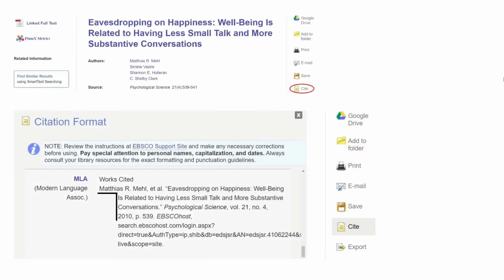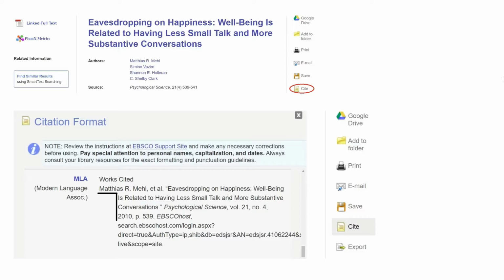This is what it looks like when you have clicked on a source from Galileo from GSU's library homepage. When you click on this source, notice this little red circle over here in the center right that says Cite. Clicking on that will take you to a properly formatted MLA citation. This is another reason that it's a good idea to use GSU's library homepage and Galileo to find sources, because it's got the citations done for you already.